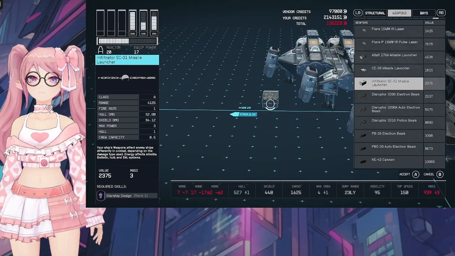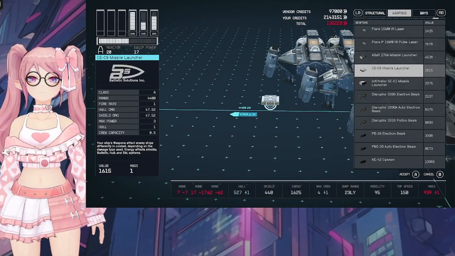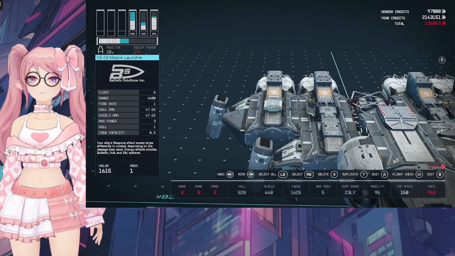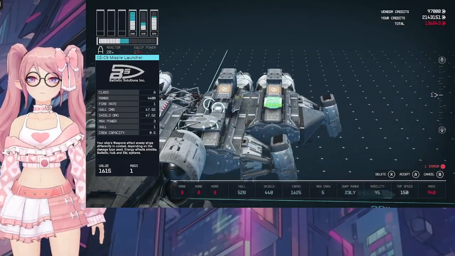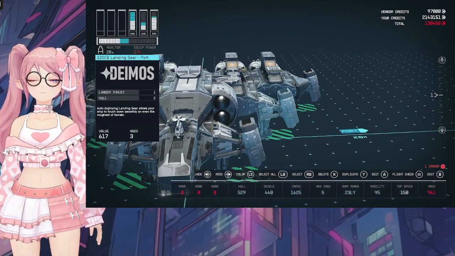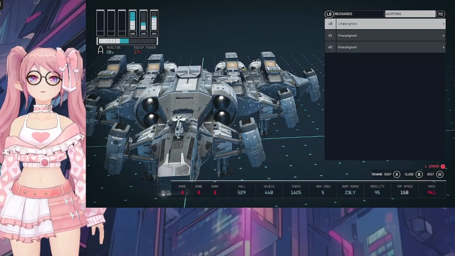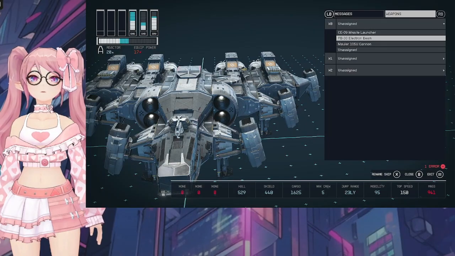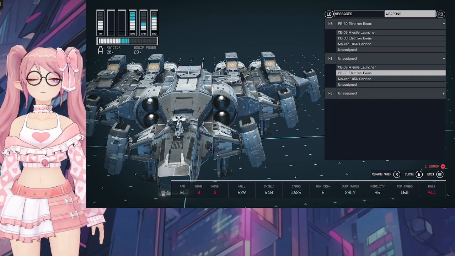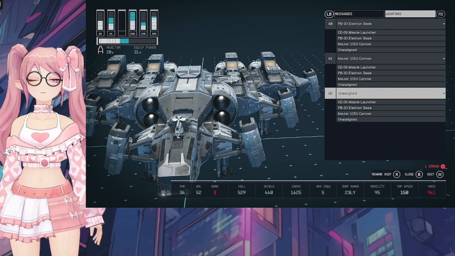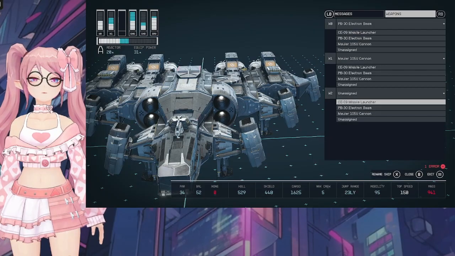Missiles. Electron beam. All their 105U cannons. Missile launchers.